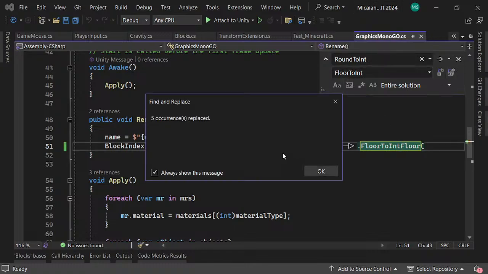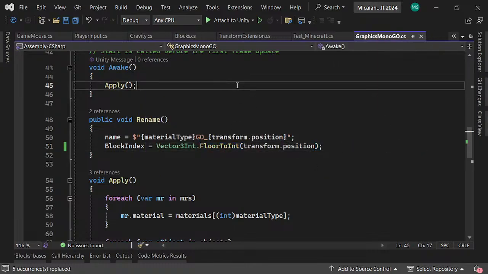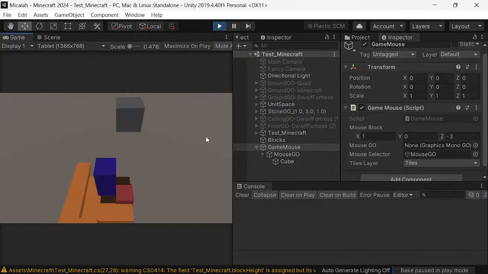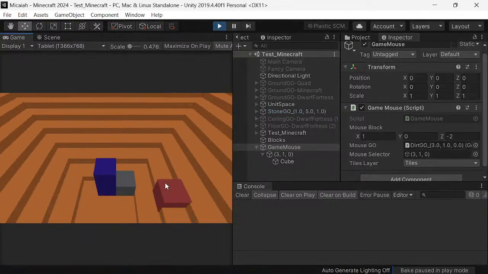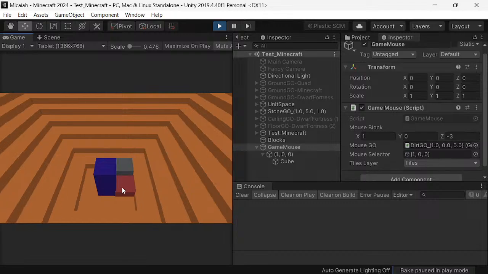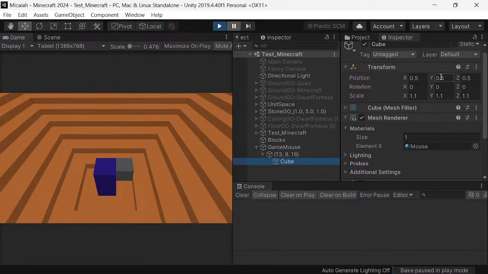Let's say replace all. Okay, that's destructive. I wonder how destructive that's going to be. No, probably not. So I think we might have fixed a few issues because now we can see... but I still feel like this cube is not doing what I want it to do.